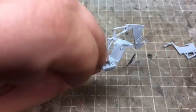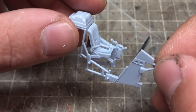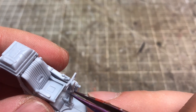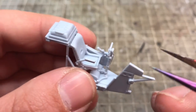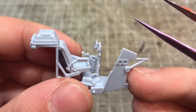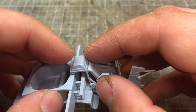So, of course, we start with the cockpit, and it has some really nice details. It's very simple to put together. And to be honest with you, there's only really a handful of parts. You can see you've got the seat, some of the framework that goes either side of it, and the control column. I have added a little wire for the brake line that runs down the back as a little bit of detail that isn't actually going to be seen.